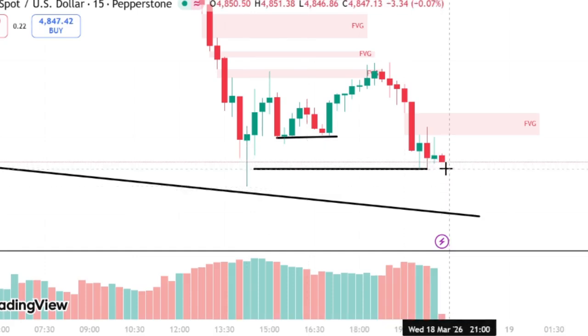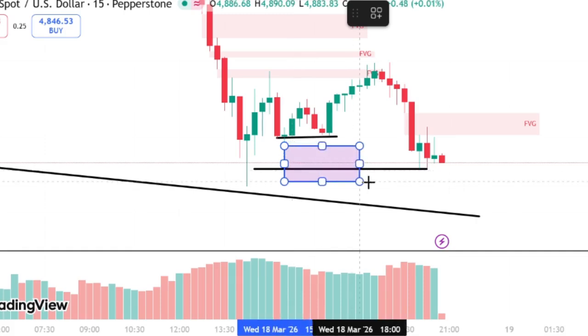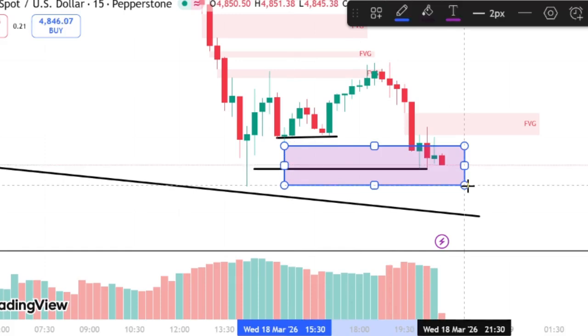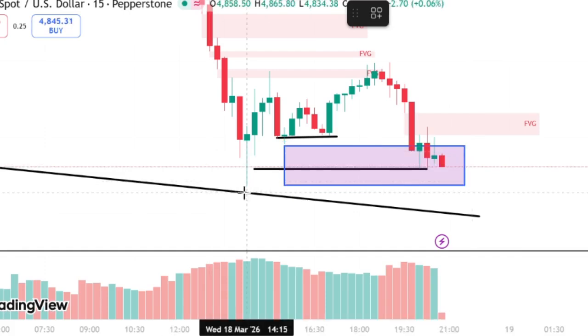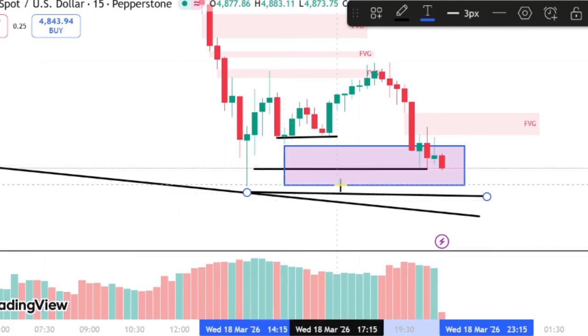This candle here has the right to go down. They have the right to collect liquidity down to this point. So if you want to put your stop loss in the market, it should be below this area, from this point. That's where you should think of bringing your stop loss into the market. Below this area is where your stop loss should be.